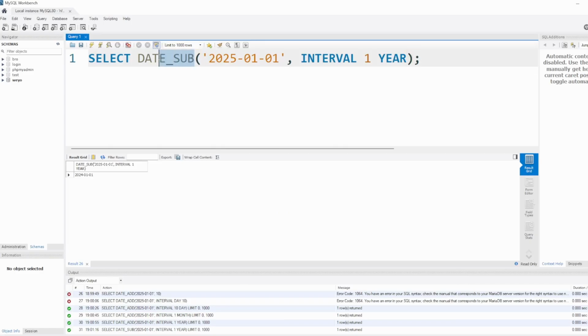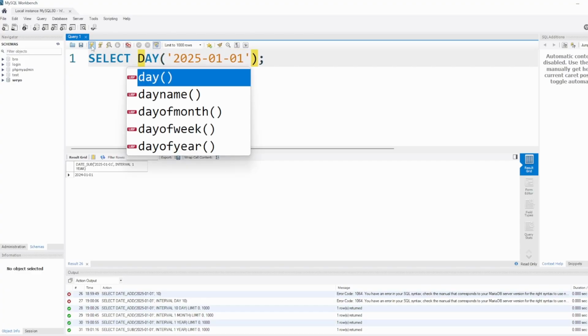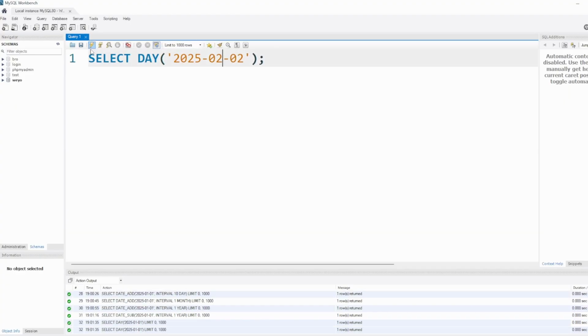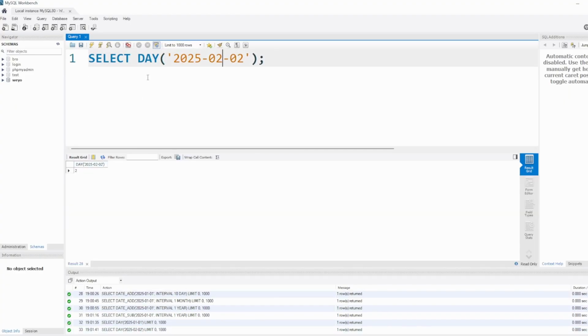Now we could also define a certain date. So let's say we're just going to use this date right here because this is pretty easy. And now we just want to get the day, for example. Let's execute that one. We're getting 1. Let's say this is 2 and this is 2. So we see a little difference. Going to execute that one again and we get 2.